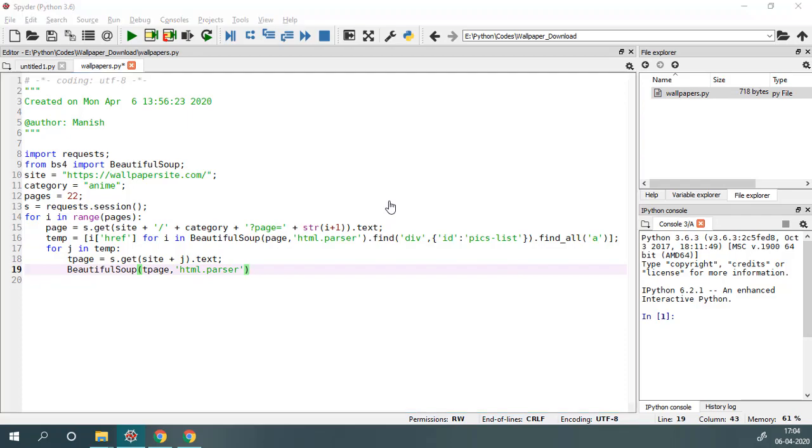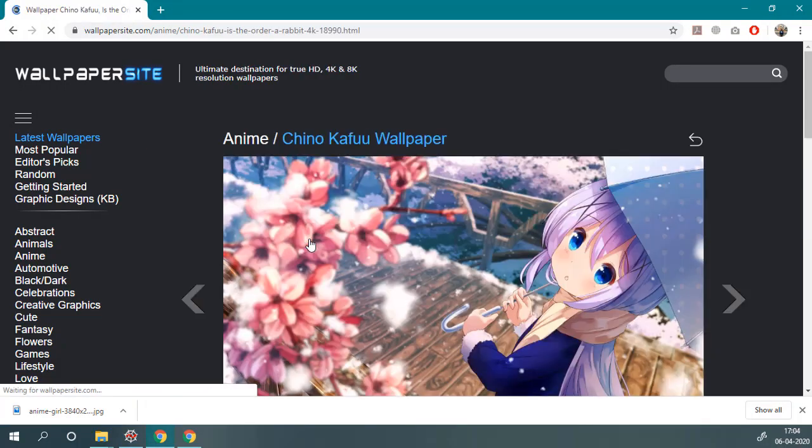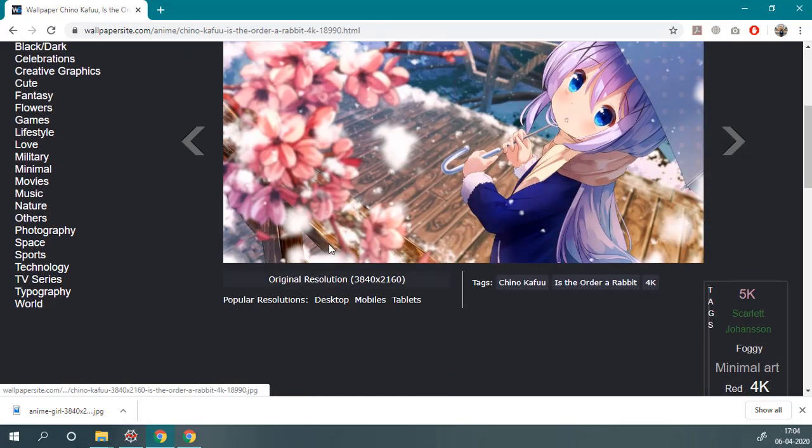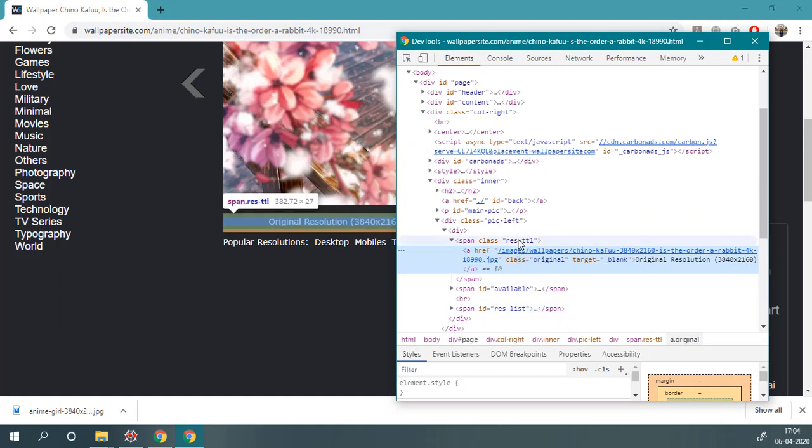Next, we need to check the location of the original URL. So I will open this page, and here is our original URL, and then I will right click and inspect. As you can see, the class of this URL is original. So we will check how many elements of tag anchor are available with the same class name.